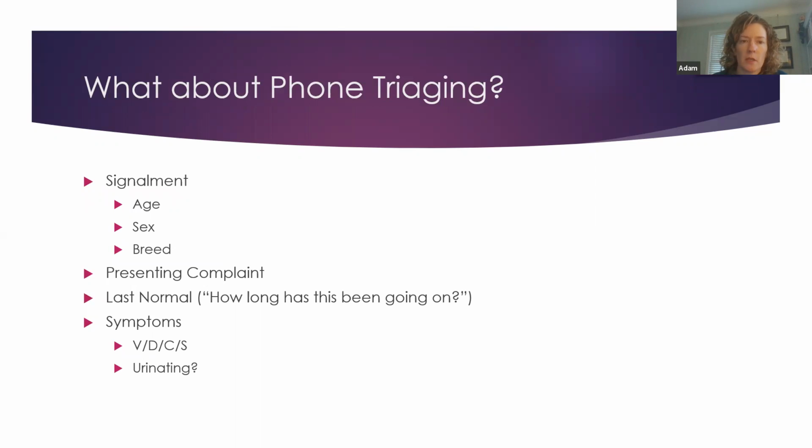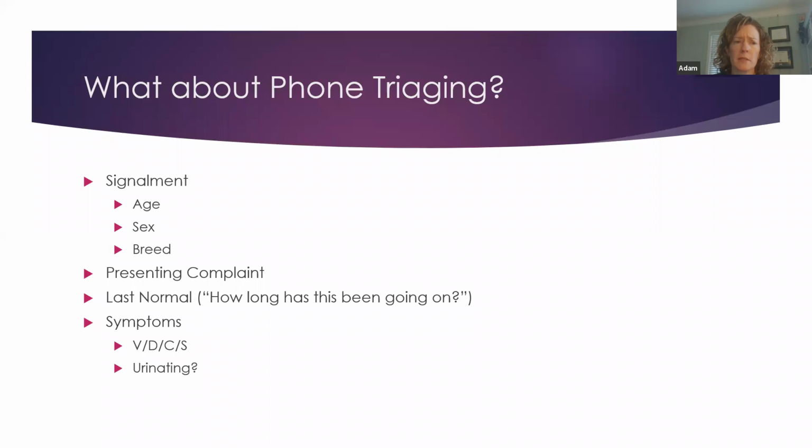One of the things that we have been doing more, obviously, during and post-COVID is phone triaging. So if you're working in the lab or the emergency room and you guys are taking phone calls and trying to determine if patients need to come in, obviously you can always talk to the doctor on duty to try to get more information and help to make a decision for that owner.